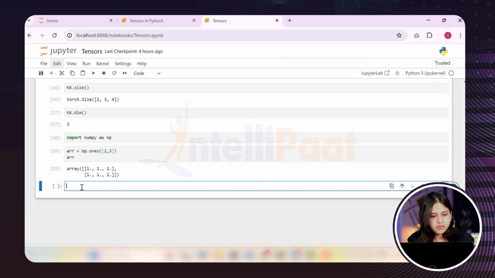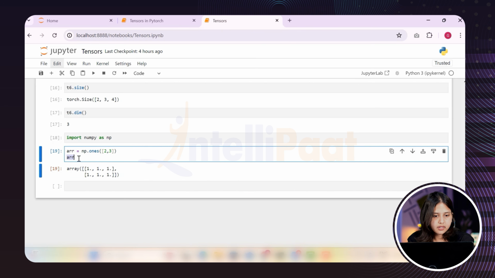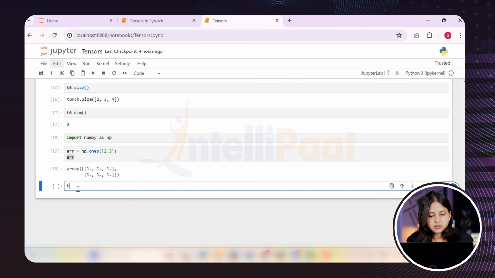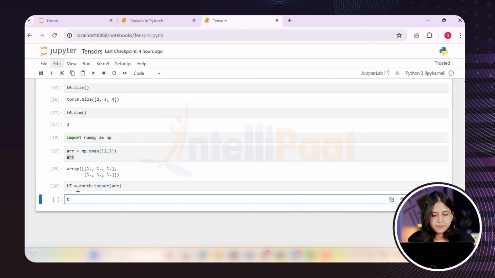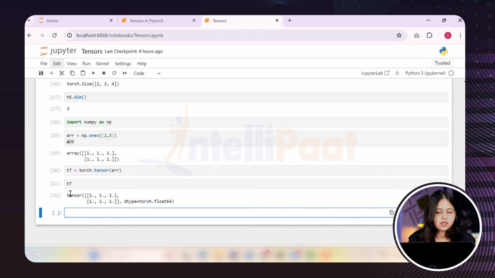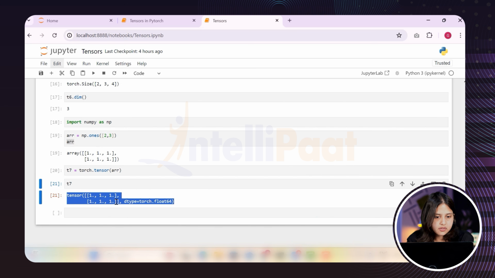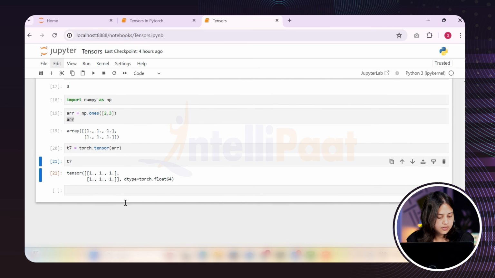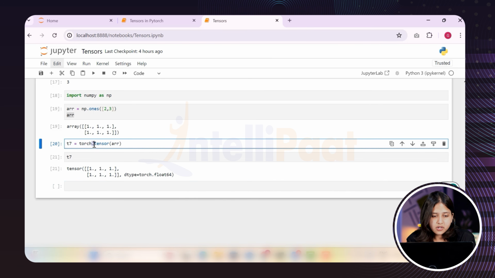If we want to convert this array into a tensor, all we have to do is call torch.tensor and pass the array, and this is now a tensor. This method, torch.tensor, can convert any array or list to tensor data type.